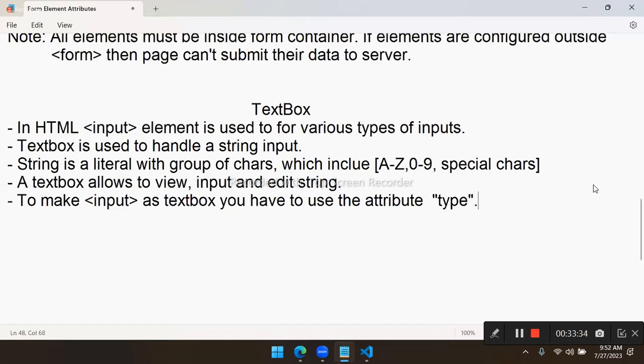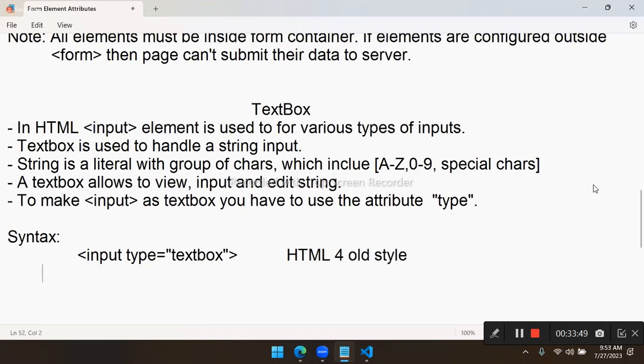We define it like this: input type is text box. This is the old HTML4 style. Input type is equal to text. This is the HTML5 style.